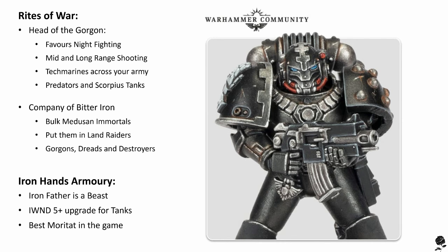Your Iron Father gets a Cyber Familiar for free, or at least it's included in his cost, which kind of justifies his 65 point upgrade, because you definitely want to take this on your Praetor. Gorgon Terminator armor.